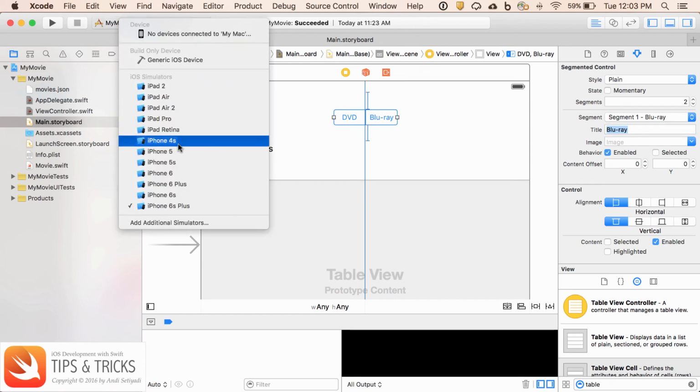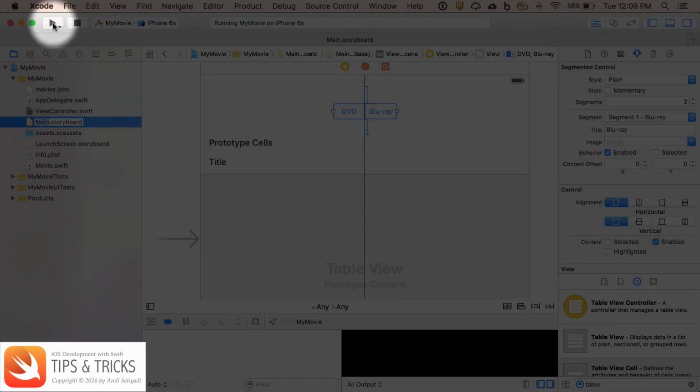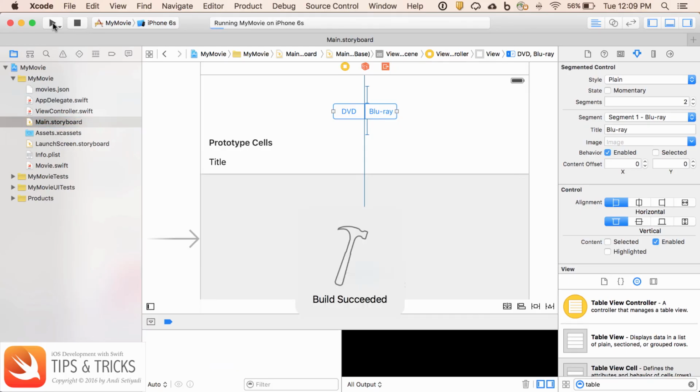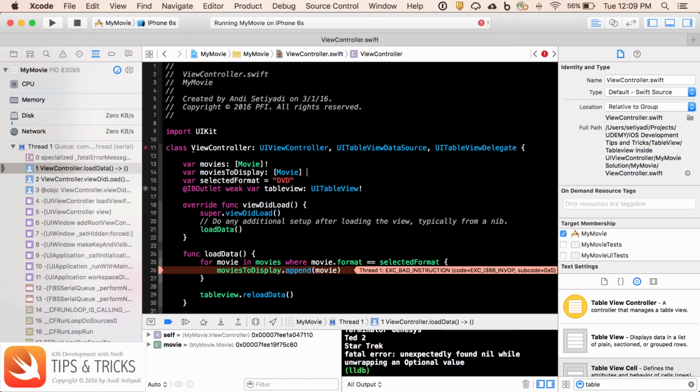So let me select iPhone 6s. So let's build and run this. So looks like we have some issue here. Let's check what's going on. So unexpectedly found nil, oh, let's declare this as an empty array.